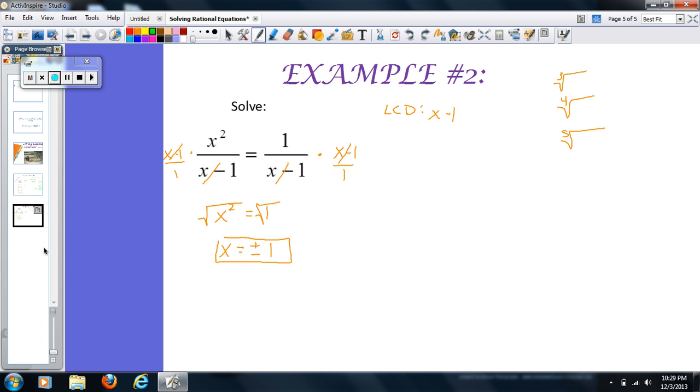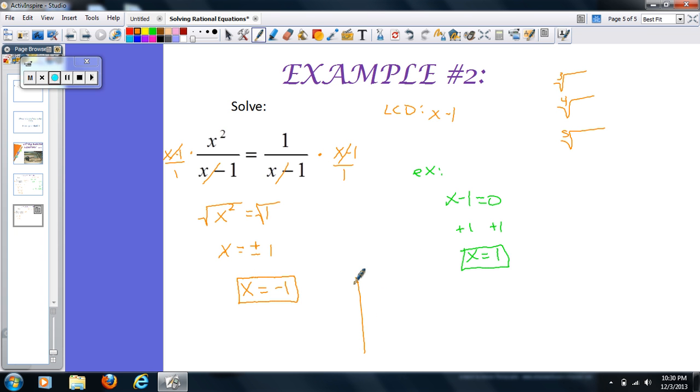Now, on example number 2, this is actually going to be a perfect example of what I'm referring to here, and why we have to check the excluded values. Okay, so let me go ahead and fix this real quick. Put it on orange. Okay, so we got x equals plus or minus 1. Now let's do my excluded values. Okay, and since they're both the same, I only have to set one of them equal to 0 because it's going to be the same either way. I'm going to add 1 to both sides, and I get x equals 1, which means that x cannot equal 1. So that means that my answer then is going to be only x equals negative 1.